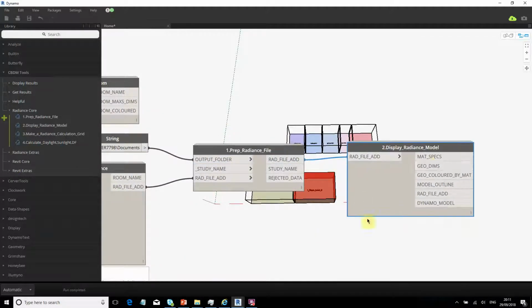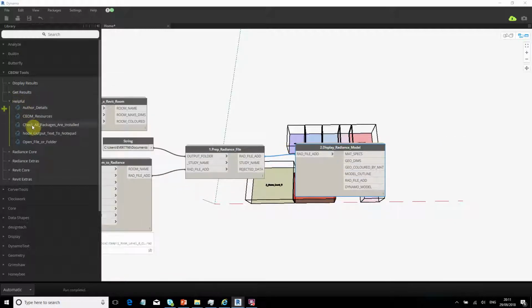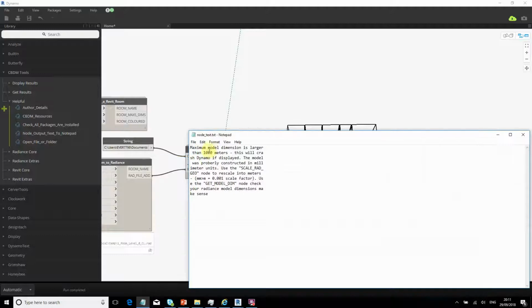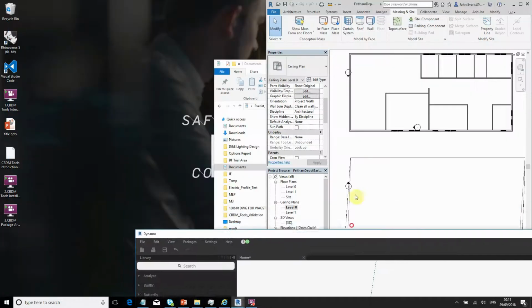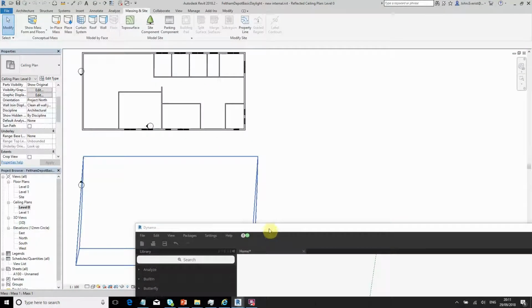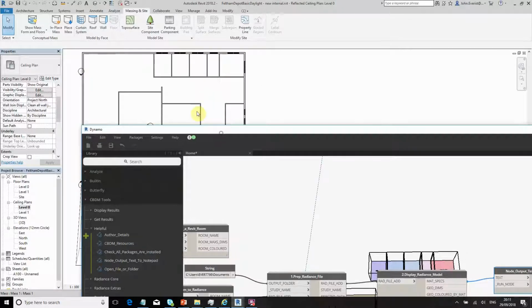So if I do that, nothing's happened. Why has nothing happened? There's a very good reason for this. If I node out, node output text, you can look at it down here, but I'm going to make it nice and big for you. What's happened is this Revit model has been made using millimeter units. So let's say this whole building is 50 meters long. It's 50,000 millimeters.